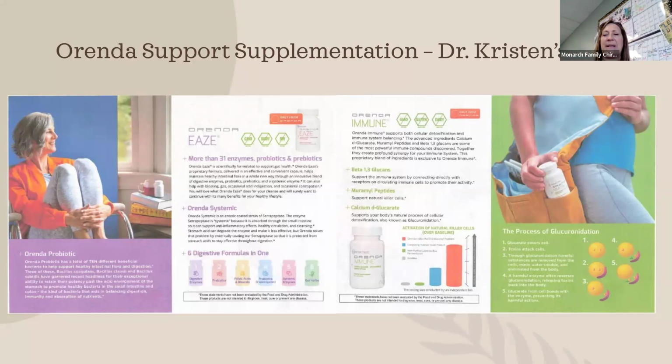What this process is basically doing is, when things build up in the body, I always think about that little yellow cell, almost like a Pac-Man, and how I describe this process. And you can read more about that. You can look up things like the beta-1,3 glucans and look at what that is and how that decreases inflammation and supports things with joints, the mammopeptides, as well as the calcium deglucarate. Calcium deglucarate, a lot of people are finally getting that that's a big deal and very important property to put into your body and support your body.